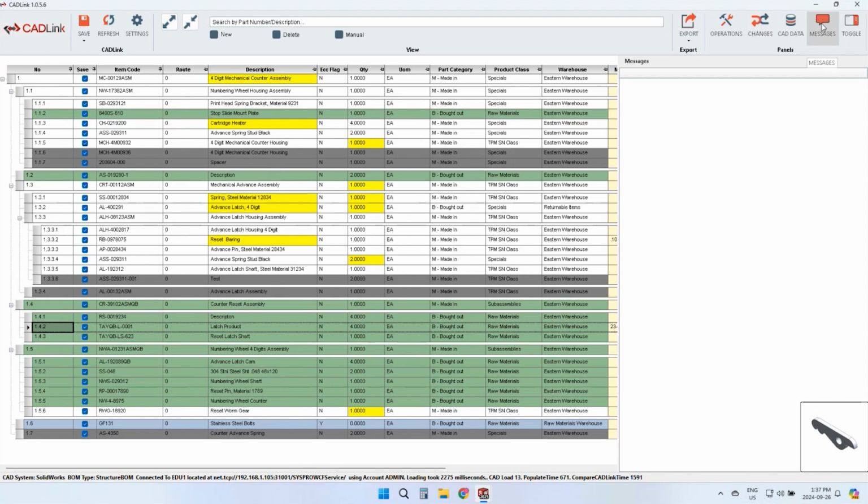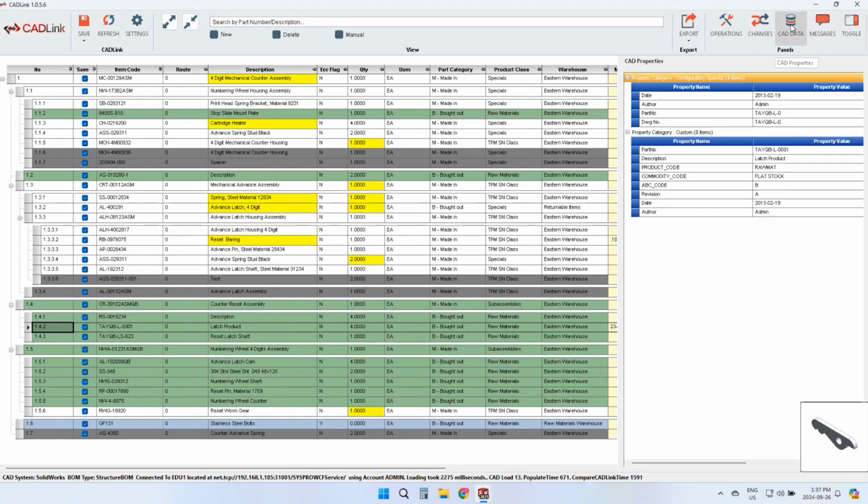We've been looking at the messages tab, which is now blank because we filled in those empty descriptions. But we've also got a CAD data tab. The CAD data tab here is going to show me all of the raw SolidWorks properties that I might have here for each of my SolidWorks parts or assemblies. So this is going to show me all of the CAD properties that I've got for each of my files here. If I wanted to double check a mapping or double check a value that I saw, I can run in here and check.